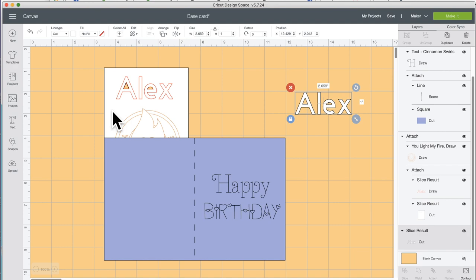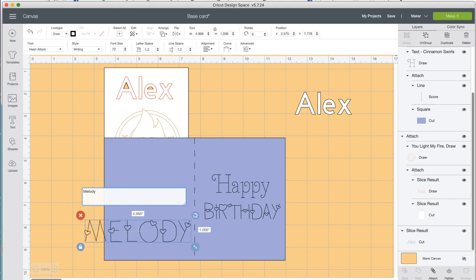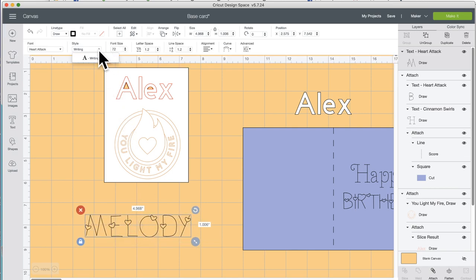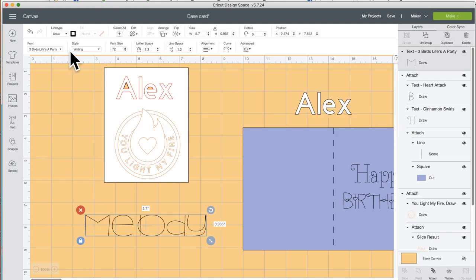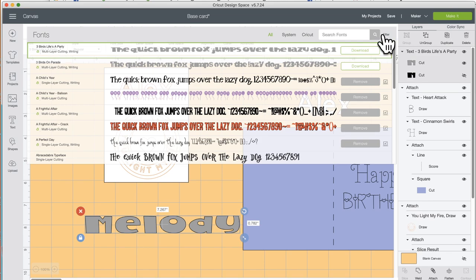So I'm going to go back here. I'm going to do my name. Not putting it on the card. Okay, so I don't want it to write. So I'm going to change this. Oh, this font is only a writing font. So I have to pick another font. So I'm just going to pick the first one. And I'm going to choose regular. That's not the font I want. I want to choose a font that has multiple layers because I want an offset. So I'm going to choose multi-layer.